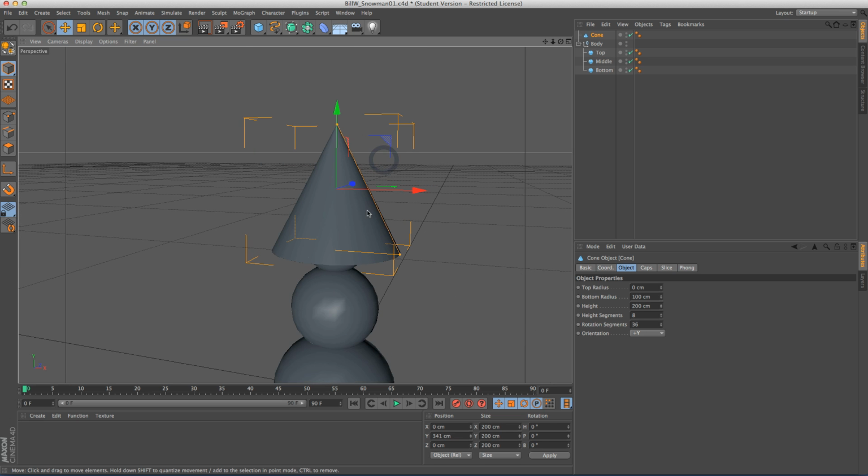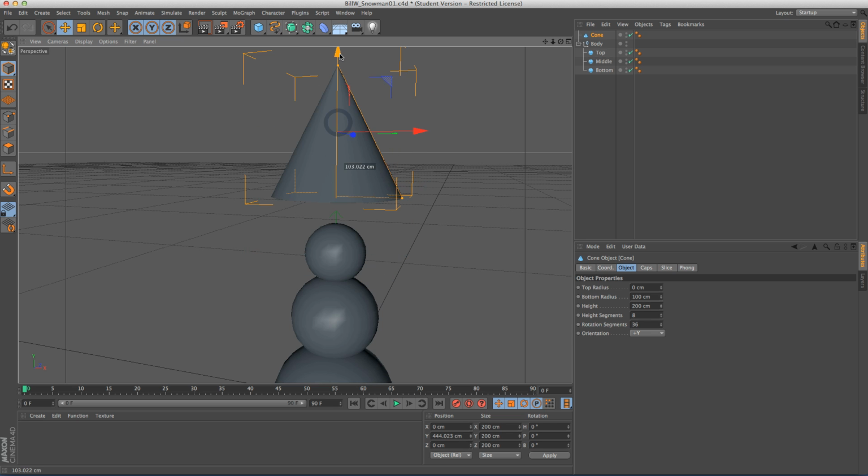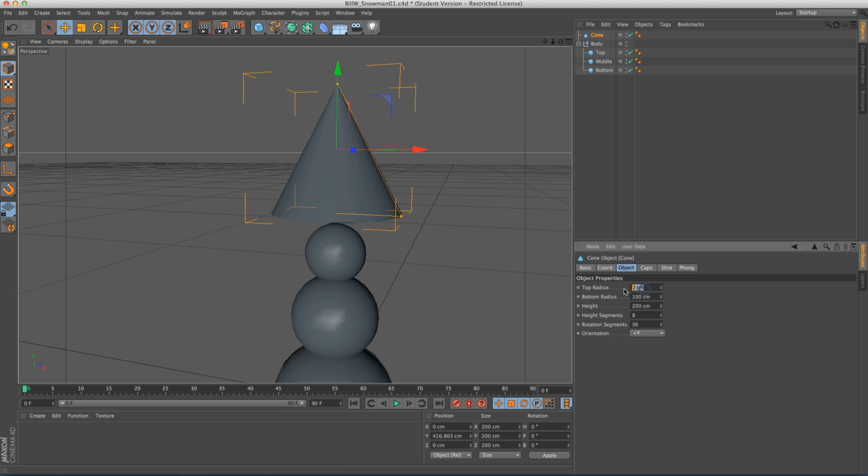I'll hold down the number 1 key and click and drag to pan around, and I'll lift that cone back up. If you remember from the previous presentation, this cone object actually has a top radius. If I adjust the top radius, you can see that I can open up that cone to look more like a cylinder. This is a really easy way to create a cylindrical shape, but still have control over the top and bottom radius, so you can create different kinds of tapers with it. I'll get a lot of mileage out of that.